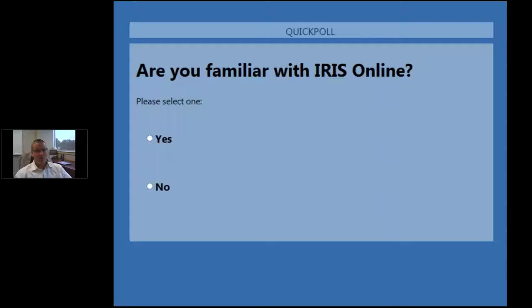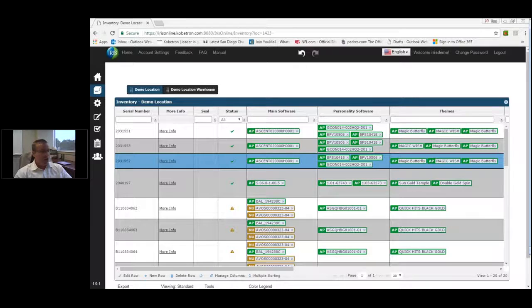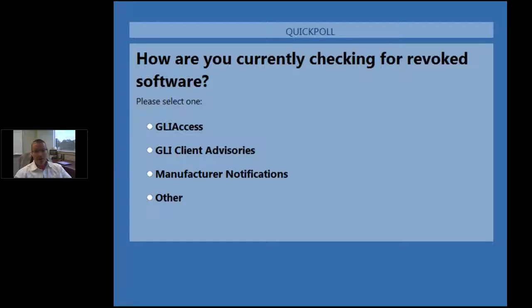Okay, so it looks like we're kind of right in the middle of a pretty good mix. So hopefully after the first part that I was just showing everybody, if you have any questions, we're going to stay after a little bit at the end here, so you can go ahead and pass those on to us, and we'll answer them right now at the end of this demo. And if it turns out that you have to go or we can't answer them right away, I will get back to you as soon as I have the answer, so that I can make sure that every question that does come in gets answered in some way. And you have my contact information, so you can reach out to me as well. And I want to get up one more poll question before I start the second part of this, and this is, how are you guys currently checking for revoked software?